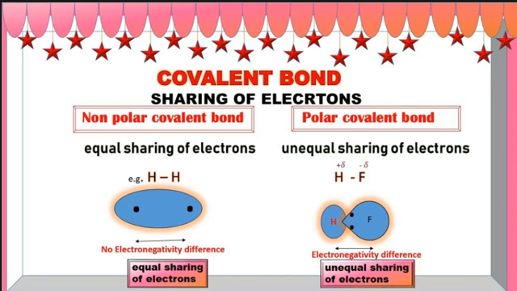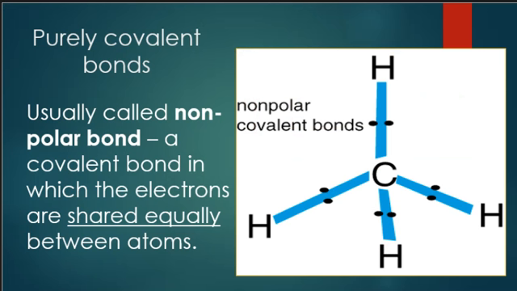And our job now, at the last part of this module, is to figure out which ones are polar and which ones are nonpolar. And then to make things a little more confusing, they call them by different things besides just polar and nonpolar. Nonpolar are also known as pure covalent. So you have to remember that. All right, so we understand the difference between polar and nonpolar, sharing equally, sharing unequally. All right, let's see what is the application of that. Purely covalent bonds are the same thing as nonpolar. So nonpolar equals pure covalency. So if you say I have a purely covalent molecule, you say, oh, nonpolar, nonpolar, nonpolar. That's all the information I need, okay?